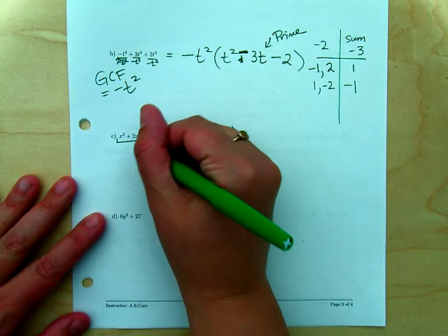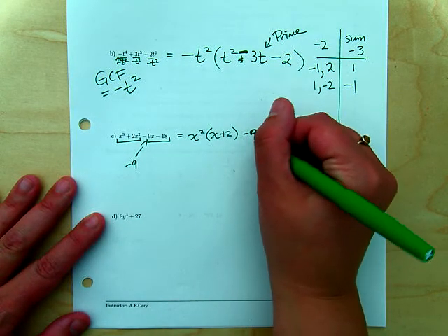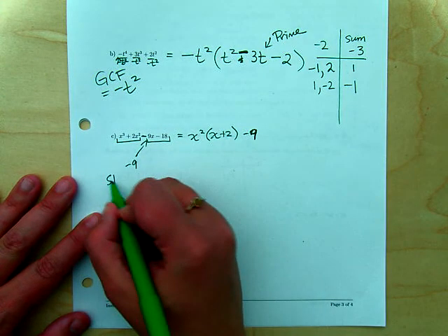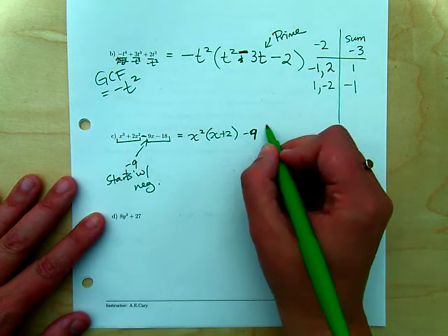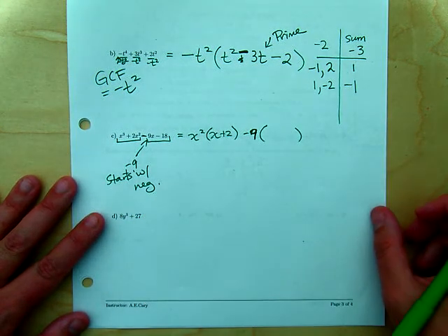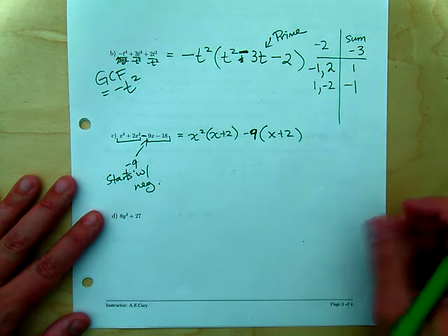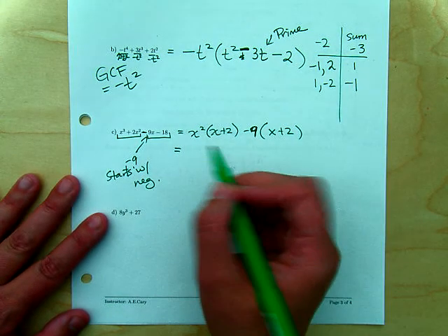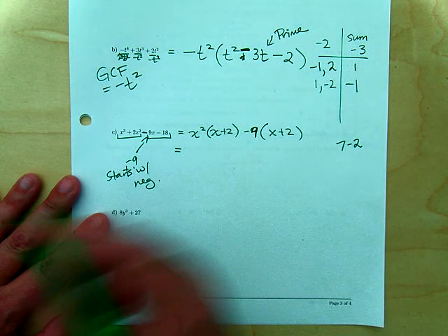Negative 9. Negative 9, and that's because, oops, and I wrote a 4. I don't know why I did that. Because it starts with a negative. Okay, and what's your factor pair? What's your binomial? X plus 2. Questions on that so far? Remembering this? This is coming back. I think we learned factor by grouping in like 7-2. I forgot to write that on the front page.